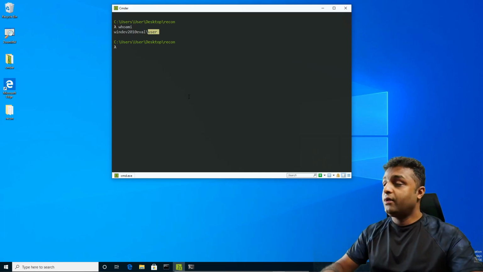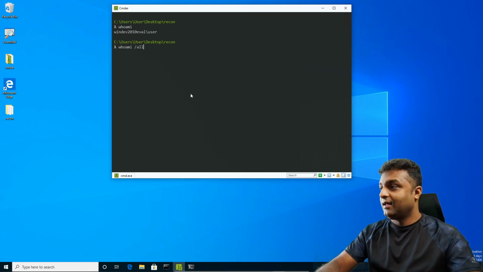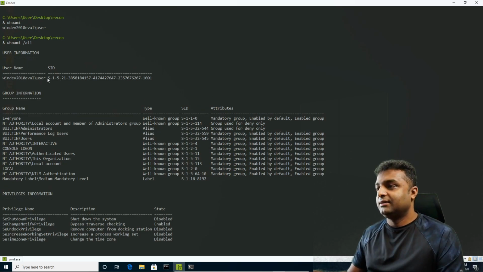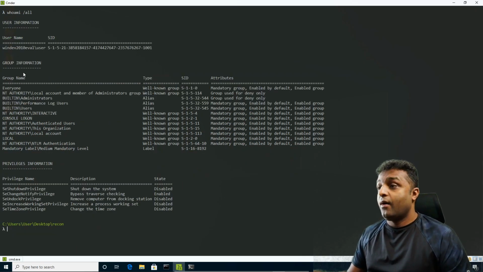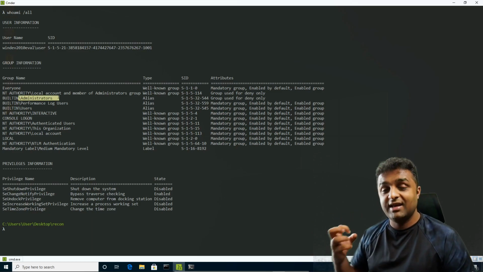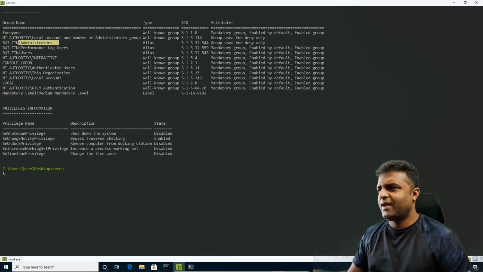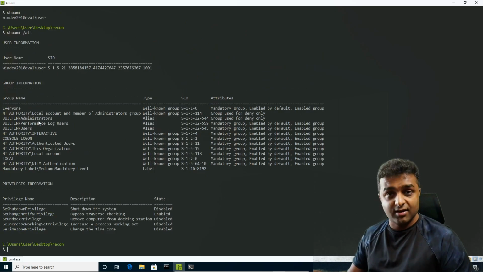If you want to find out more information about this username, let's go to this one. With the username you can find the SID, the unique ID for this user account. And what groups is he in? I can see here a special group, and he's in the administrator group, so this user has administrative privileges. What privileges do you have? Usually if you are an administrator, you can shut down the system, increase the port, and so on. You get almost the same as an administrator if you are in the administrator group.